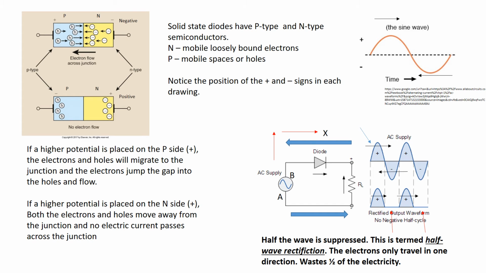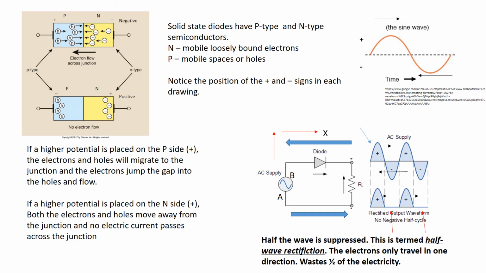Now, this is a really busy slide, but there's a lot of information here that we're going to take apart, and we're going to go a little bit slow here. I want you to look at the drawing at the top left. This is a drawing showing you a solid-state rectifier. Solid-state rectifiers are actually made up of two types of semiconductors. Now, what is a semiconductor? A semiconductor allows current to flow in some instances, but not in others.